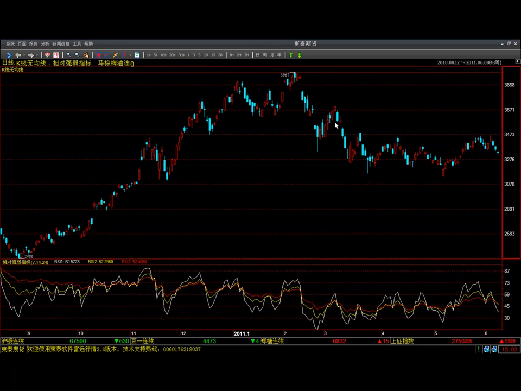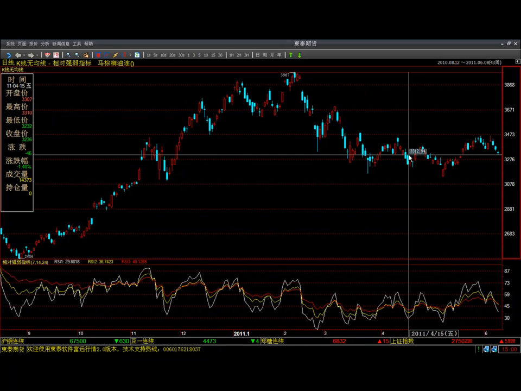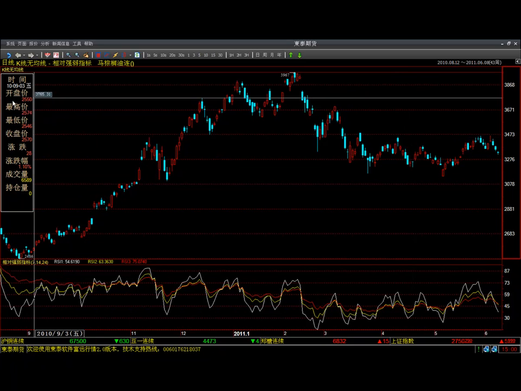Now at the candlestick chart, if you want more details, you can left click over at the candlestick, and you can see over at the left hand corner there are actually more details. For example, the time, the date, this would be the opening price, high price, low price, closing price, net change in percentages, and volume traded.